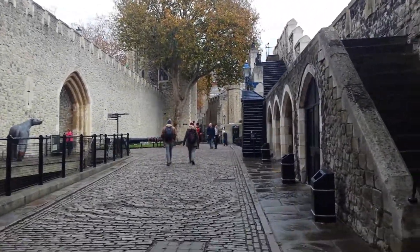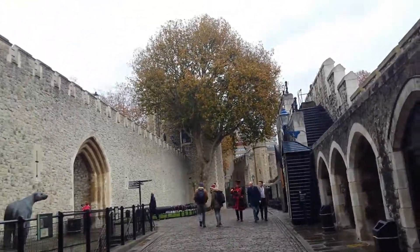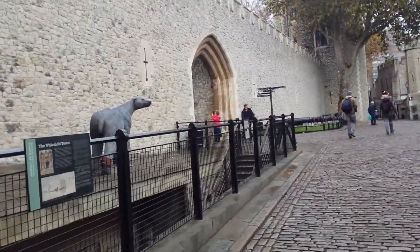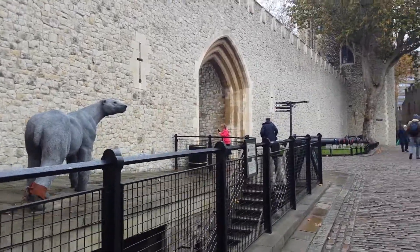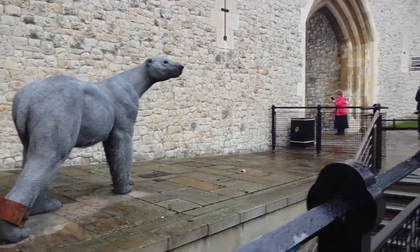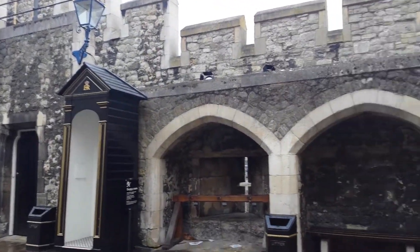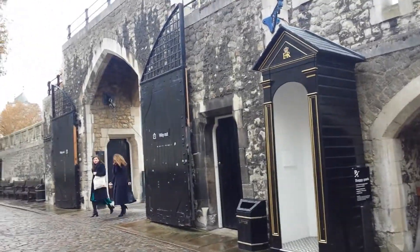So we left our Airbnb behind and went looking for a place to drop off our luggage, because none of us was keen to carry around a heavy suitcase all day. And it turns out that's pretty difficult in central London. We found a luggage drop at Liverpool Station and we were hoping it would be just normal lockers for a few pounds, but it's like a place where they store it professionally and it would have been 25 pounds for my luggage.